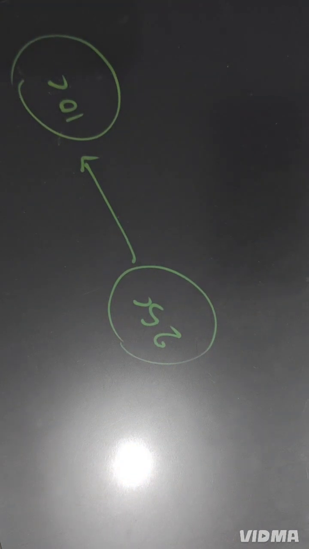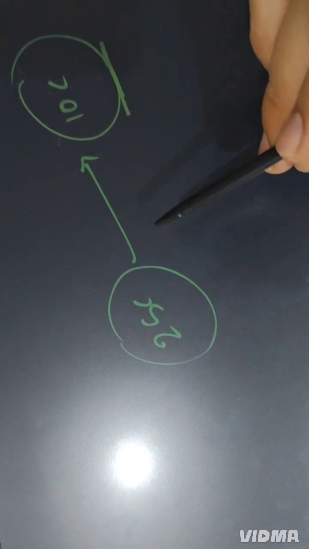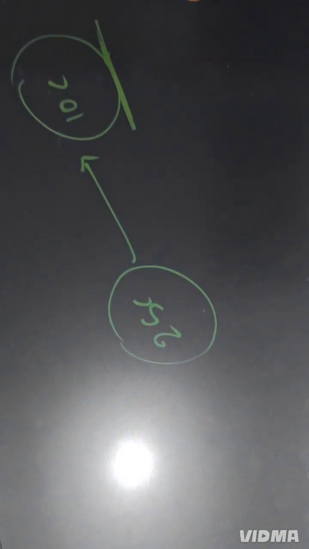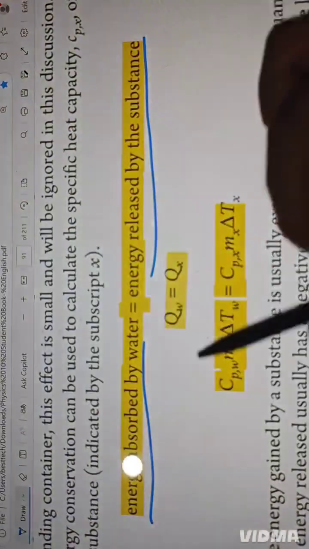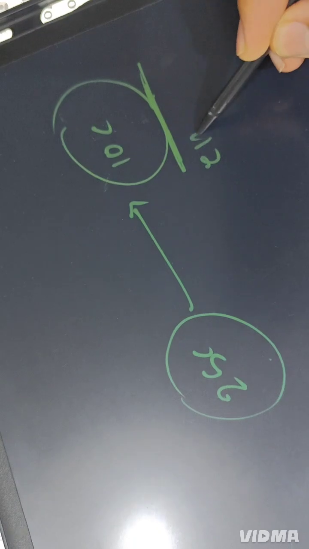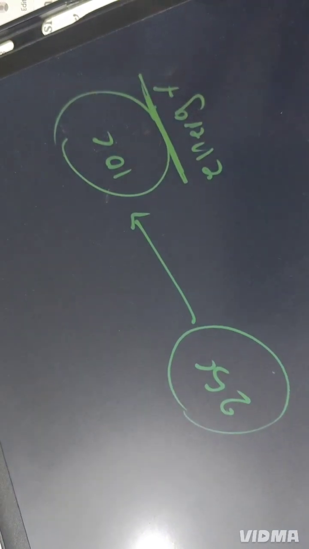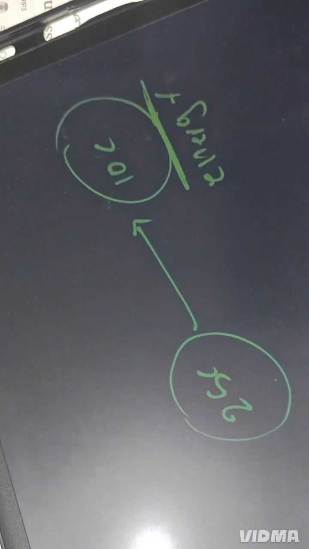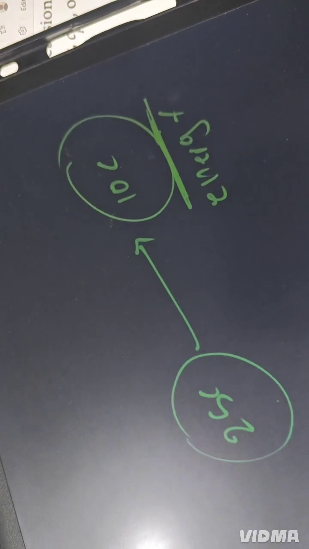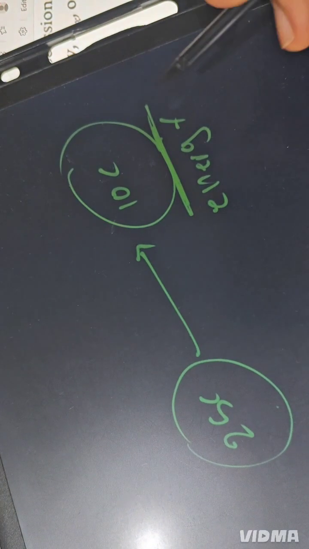I would like to ask you a question. Which container gets the energy? Which one will absorb or receive so much energy? Of course, this container, because the energy transfers from left to right and that object receives energy. So this is called energy absorbed. It is not important here which type of liquid you have. Is it mercury? Is it water? Is it oil? The type is not important. The important thing is to determine which container will be the absorber.